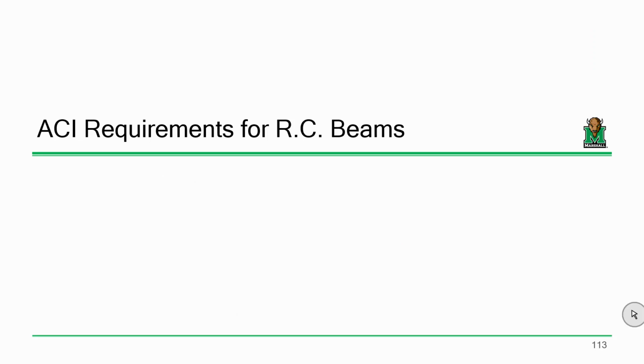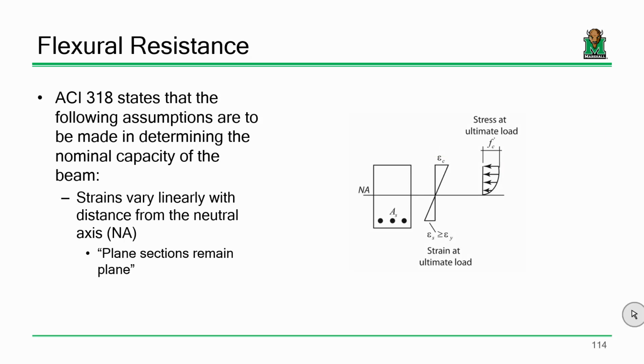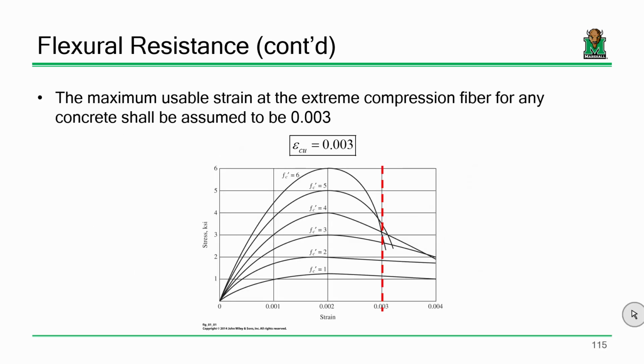Then we went through this, but we really didn't employ it, so I'm going to take some time and go through this. These are the ACI requirements for RC beams. I'm going to go through it a little quicker than we did last time. To start off, we have this nonlinear stress distribution for the concrete that we simplified with the Whitney stress block. But we didn't talk much about the strain. Remember, the strain profile, we assume that it's linear, that plane sections remain plane. We define that based off of the maximum usable strain in the concrete, which we assume to be a constant value of 0.003.